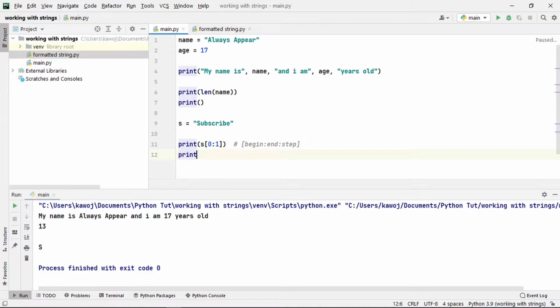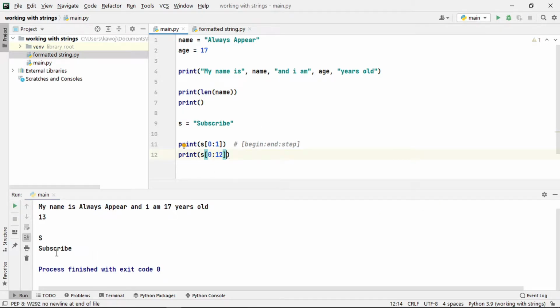If I print s, with the square brackets, then let me say 0 to, we have the length as 13. So let me input 12. Then the step, no, let me leave the step first. Let's first run this code. We got the word subscribe completely.